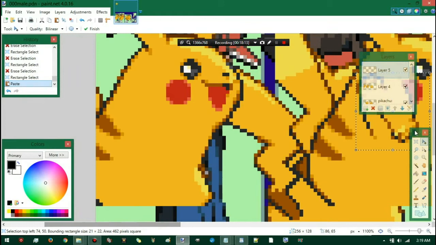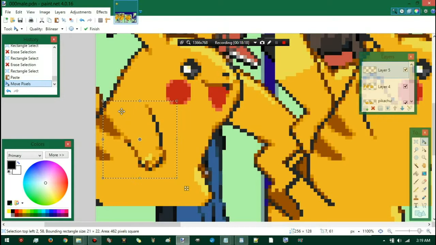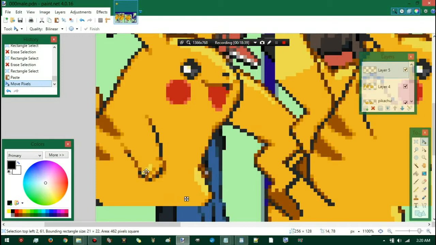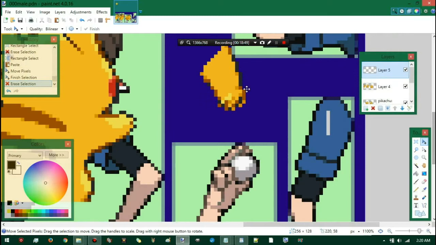And if there was that little extra block, then the part of the little stripes on Pikachu's back would actually just be covered up in yellow. So that's why I did that for the most part, even though it probably doesn't seem like I really need to do it. But either way, it's just a just in case kind of thing. Anyway, delete that. And that is something to consider when you're doing this as well.